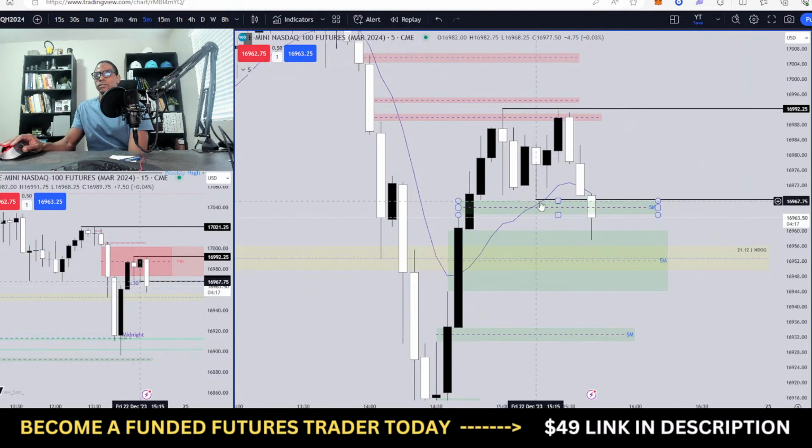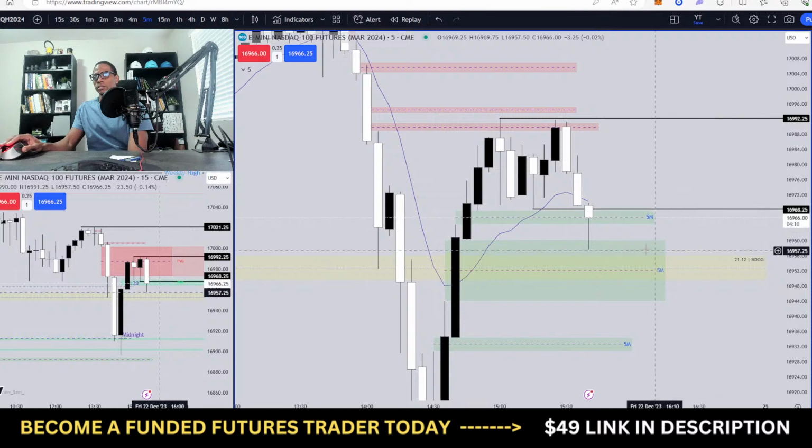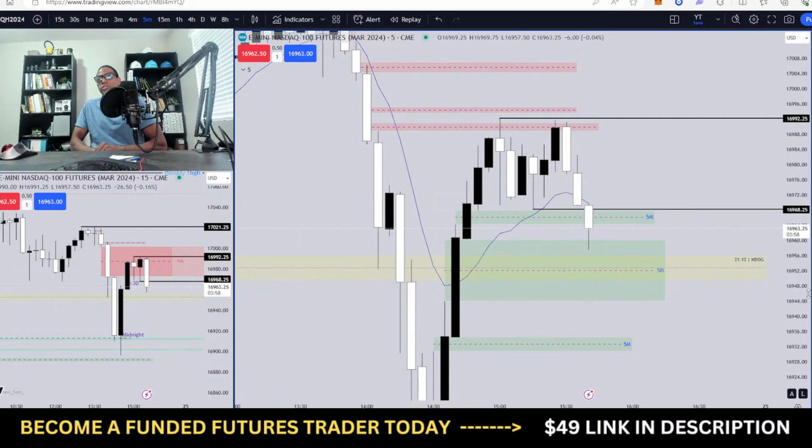Okay, we did get that liquidity sweep. Again, we want to watch and see how does price develop afterwards. How will it close? Is it going to close in this fair value gap? Are we going to break even further? Is it going to close inside of this one, or will it close above? And we still got 4 minutes, so we have most of the candle still left to be developed. And right now, time is 3:40.